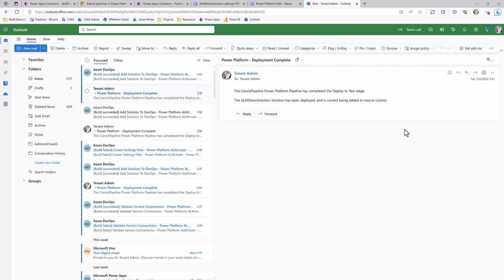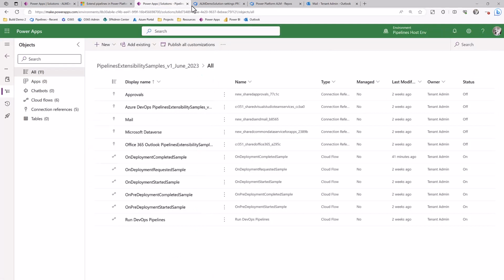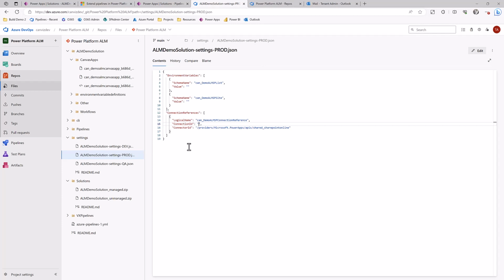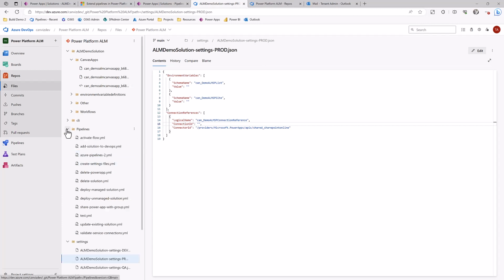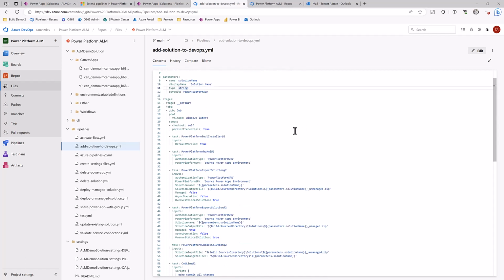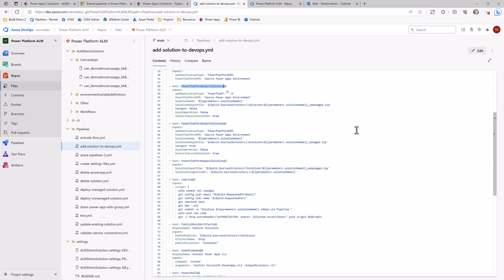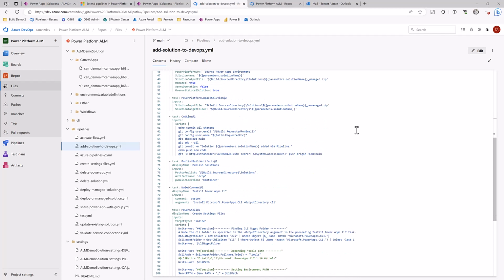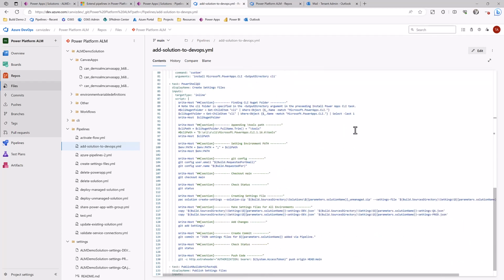I'm going to show you one more bit about the pipeline itself. I bet you're wondering, oh man, how did Todd make that pipeline? Well, here is my pipeline, and add solution and DevOps is right here. As you can see, I used YAML to author my pipeline, and I am calling the Power Platform build tools for DevOps. Here's that task where I installed them, then the who am I, then my export. You can see I'm just setting all these different properties inside of here as I do task after task in order to accomplish all these things.